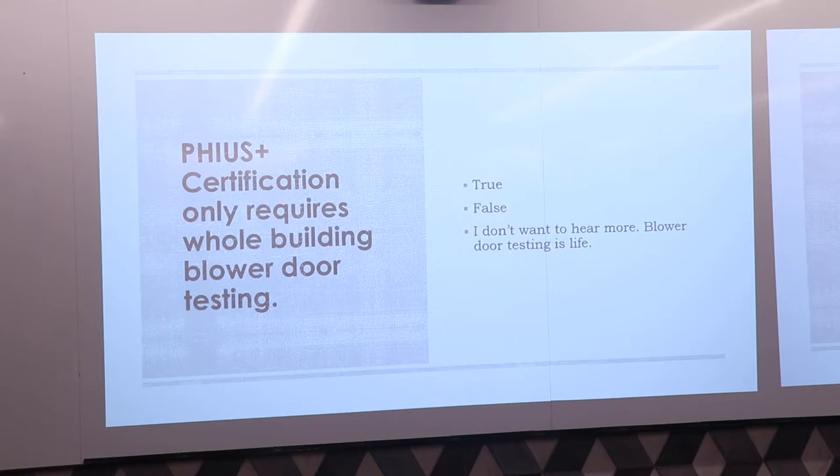They'll say, 'We'd like to hire you for the whole building blower door test,' and I say, 'What about the rest of the certification?' There's other testing required. If you're doing residential multifamily, you have to do compartmentalization testing — the residential unit testing — in addition to the whole building blower door. They have different thresholds. There's also duct testing, domestic hot water, static pressure, ventilation, and a whole slew of it. When you're in it, you're in it — it's comprehensive. Really get to know your rater and verifiers so they can help guide you through the whole process.